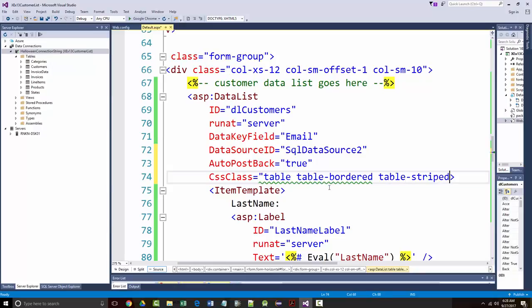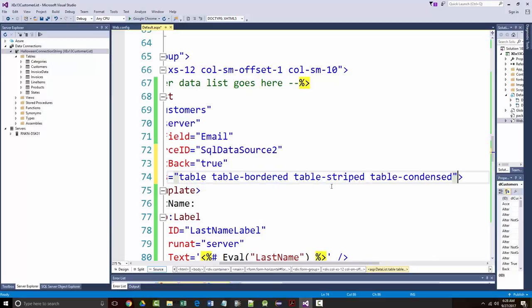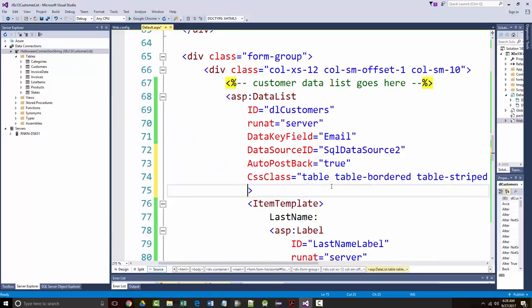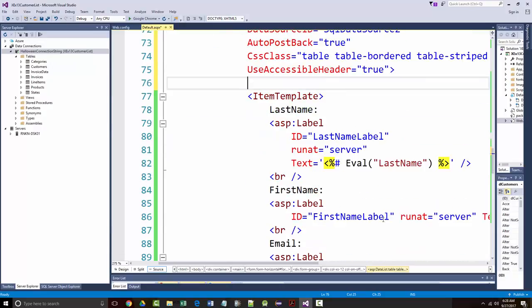Table striped, table condensed. Okay. And we also want, for accessibility, use accessible header equal to true. All right, that should be everything that's here.